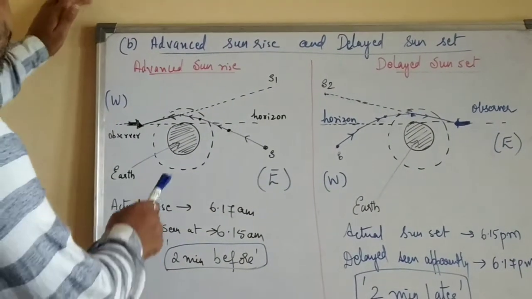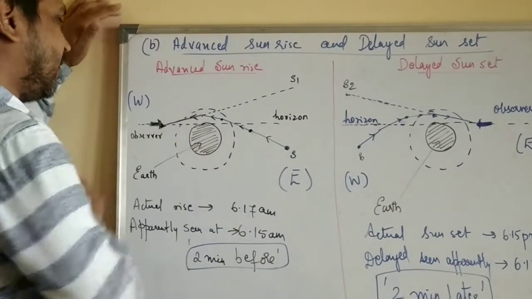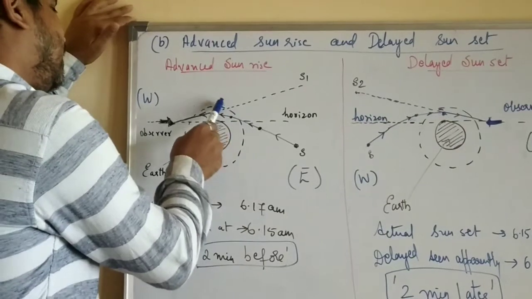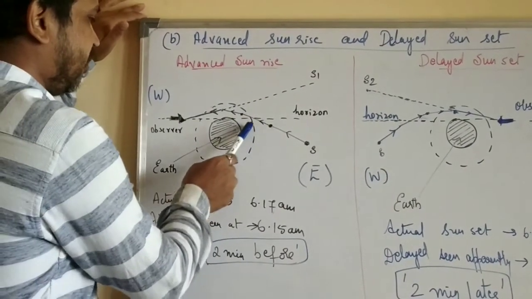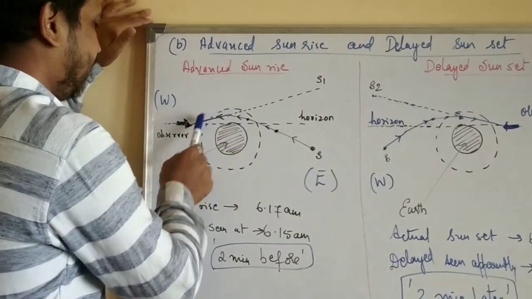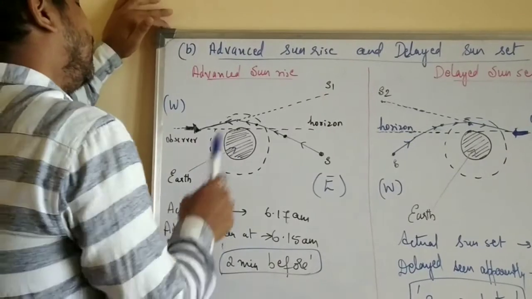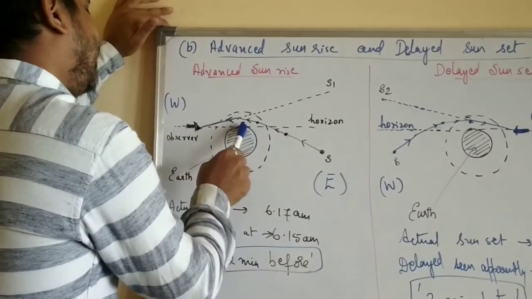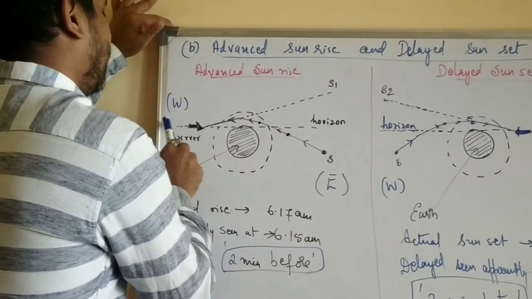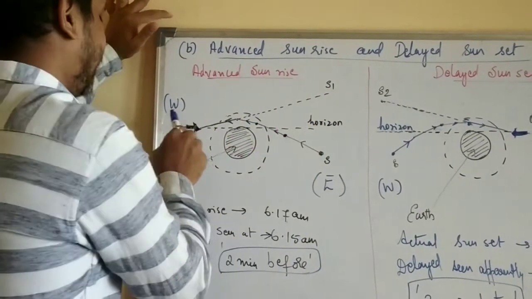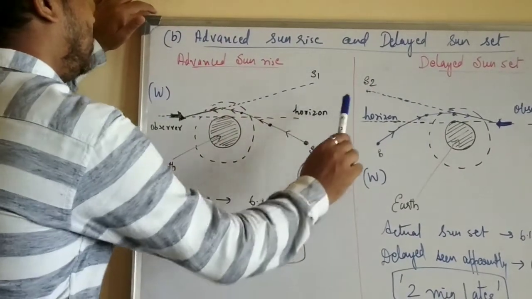Now see here. This is actually the earth. The shaded lines on the center part is the earth. Now the dotted line surrounding the earth is the atmosphere of the earth. The space gap is there, between the earth and this one more circle with the dotted line which represents the atmosphere. Now you can see on one of the points on the circumference of this earth, I am drawing a line like a tangent. It passes. That is called the horizon. You can see a line which is the horizon.